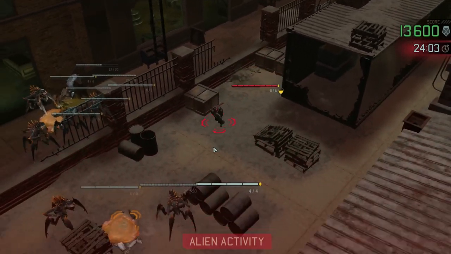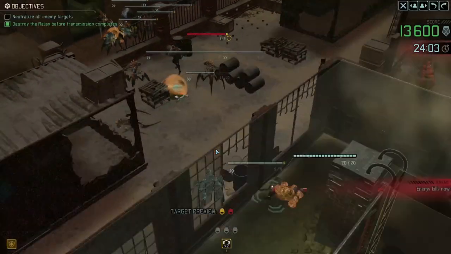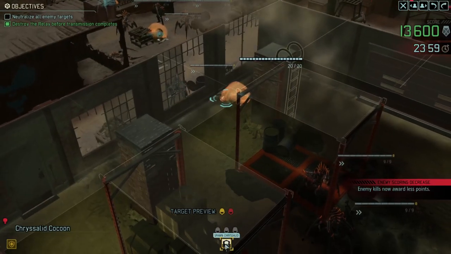Oh, and there's that guy who's running away to join them as well. No, he's not. He's running around to attack my other cocoon over here. He's bloop turning into a cocoon. Excellent. So we'll spawn another chrysalid.